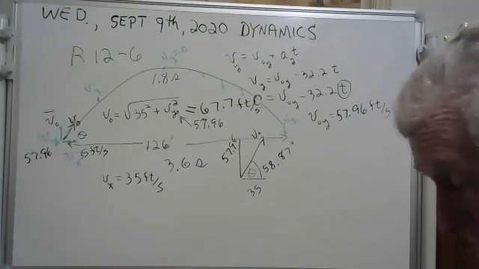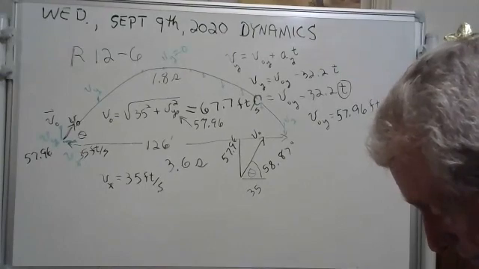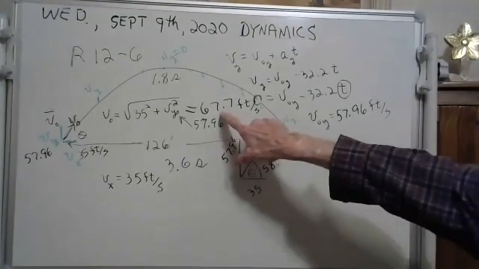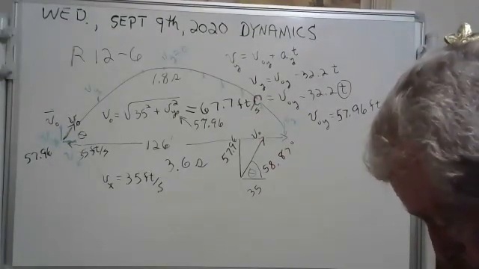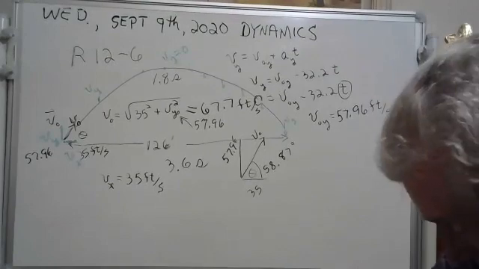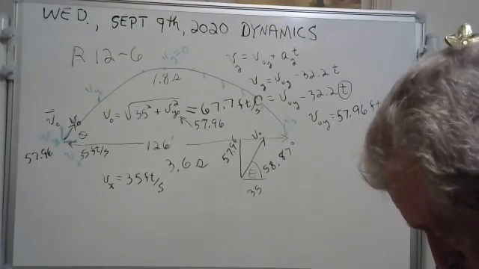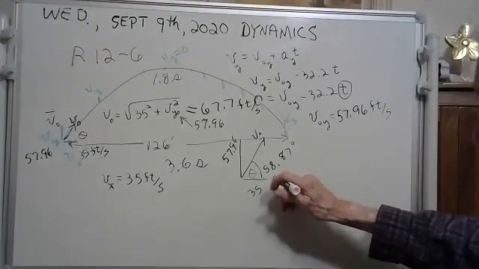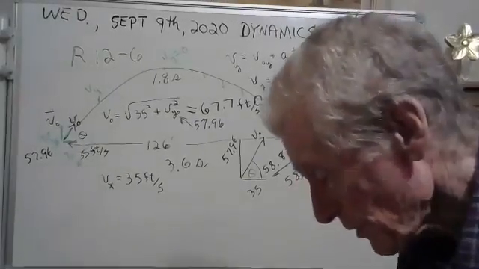And what we want is problem 12-6. And they said 67.7 feet per second. What did we say? Yeah, that's what we said, 67.7. Yay, we got what they got. And they said the angle is 58.9. Wait a minute. How come we got a different angle? Oh, it's the same angle, isn't it? They got 58.9. Oh, no, that's what we got. That's what we got. The answer book got 58.9 degrees. We're okay. Hey, we solved that problem.